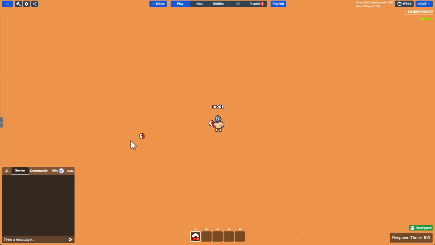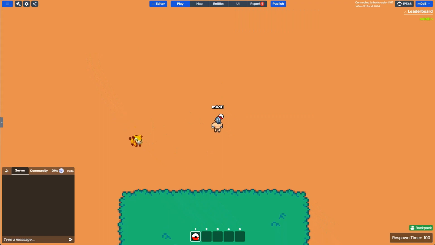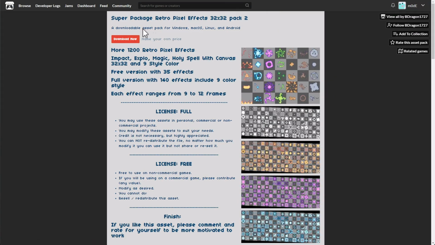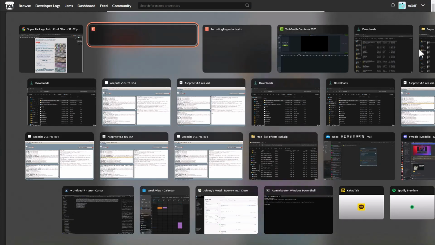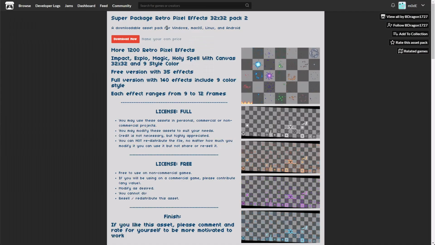And as I'm at it, I wanted to add a nice little special effect when I'm spawning the monster and when I recall it as well. So I was doing some shopping on itch.io and I found this asset pack and I thought it was pretty awesome. So I want to use it. So I went ahead and downloaded it, and then this was the image of one sprite that I really liked. So what I'll do is I'll import this sprite sheet to my game.